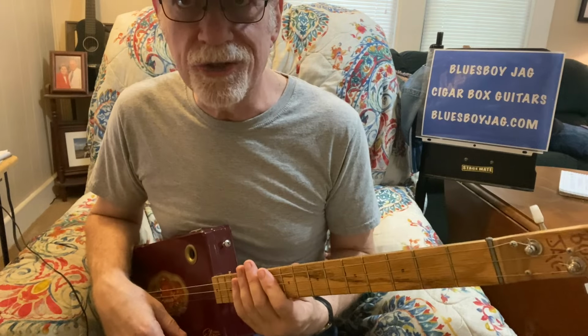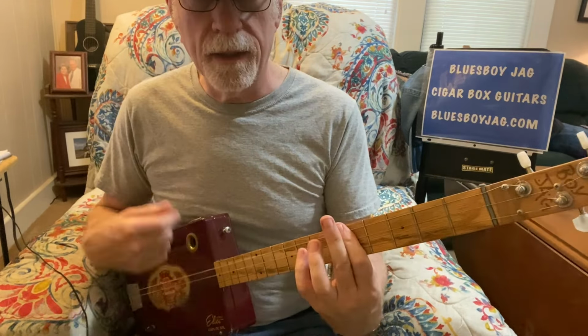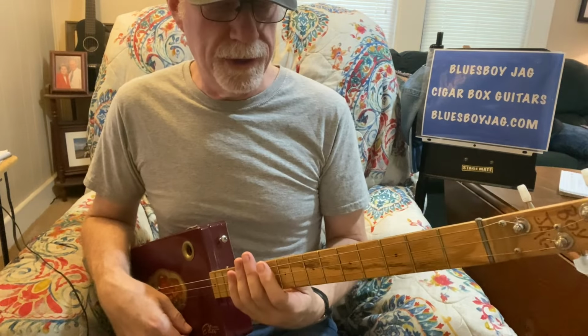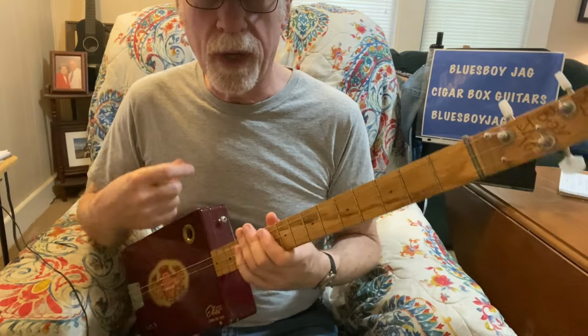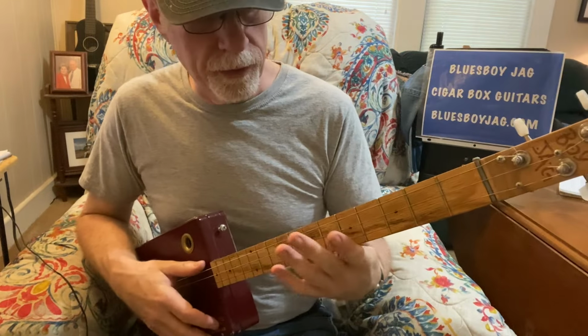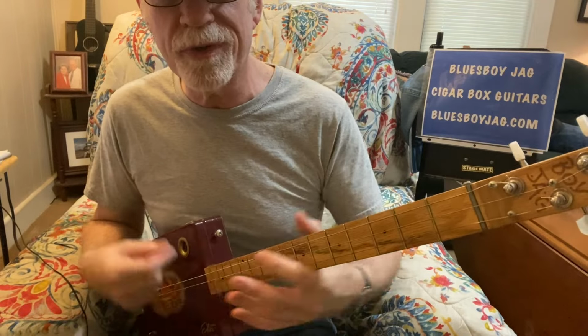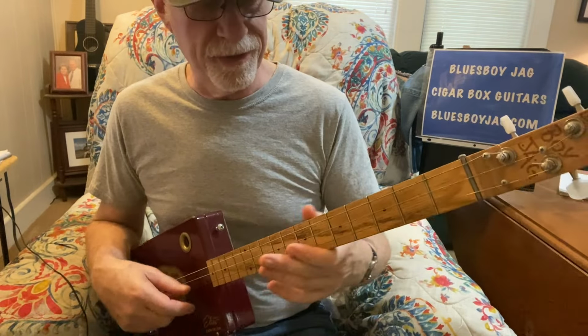Now, notice how you slide up. This can be a little tricky if you haven't done this before. See how quick you have to slide up? So you're right on the beat, so you want to slide right on the beat. And you want to strum right on the beat. So you're doing 2 separate things with both hands. It's not as hard as it looks at first.